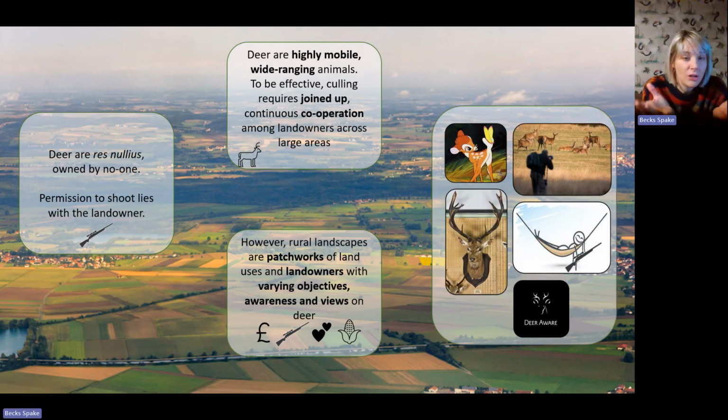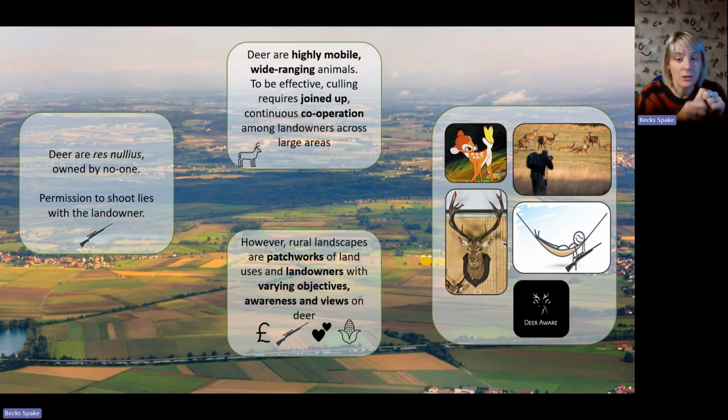So what are the different kinds of views that people can have towards deer management? So for some, lethal control of deer is just wholly unacceptable. Deer are beautiful animals that deserve to live. Perhaps people who grew up watching the film Bambi as children cannot fathom the idea that they are shot. So for others, deer might provide a valuable source of income, such as by photography or through venison consumption, for example. So these people might want large populations of deer to make these recreational pursuits of theirs a lot easier.